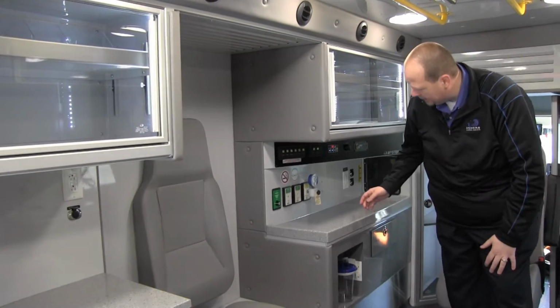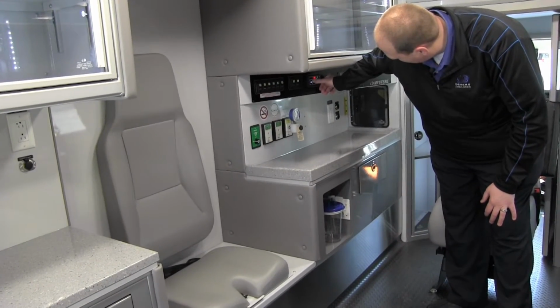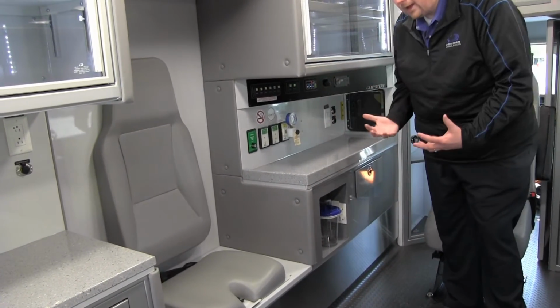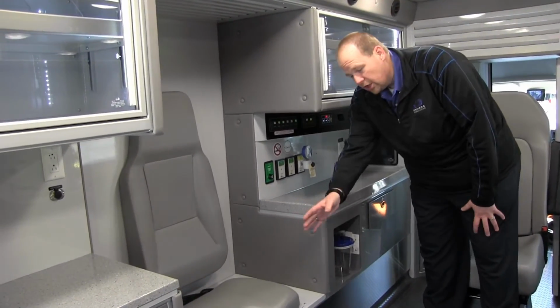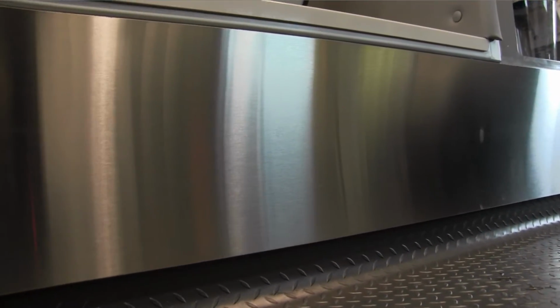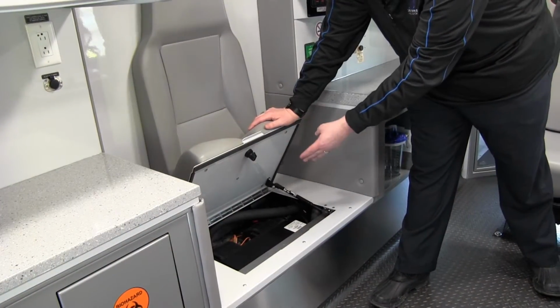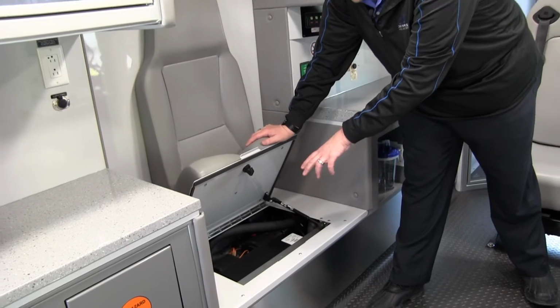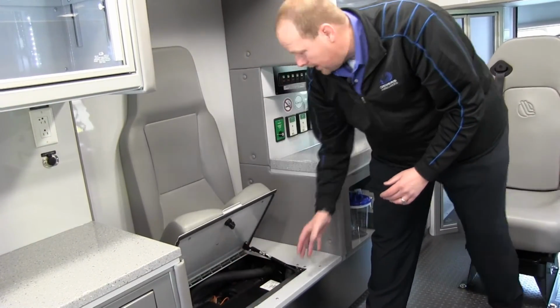When we switch over to the heating system, this is a completely unique system to Demers. I'm going to kick on the fan for a second so you might hear the background noise. But what I want to display is that the heat is actually discharged the entire length of the wall underneath. There's a lip here. The actual heating system, which is a standard auxiliary heater, has the antifreeze coming in and a blower motor with a discharge cage. There's a structure inside here that's mounted behind the entire wall.